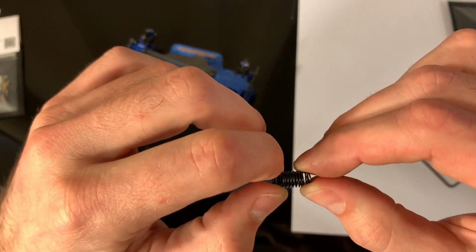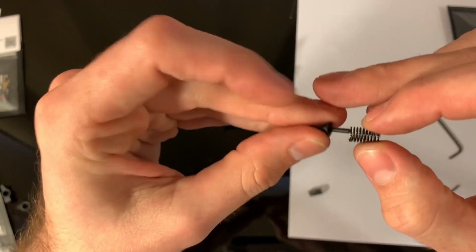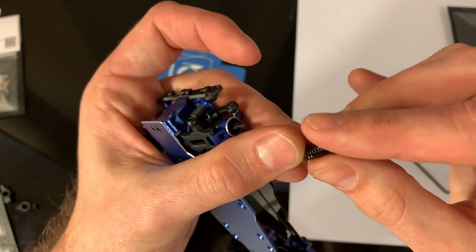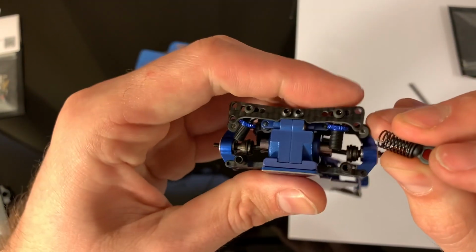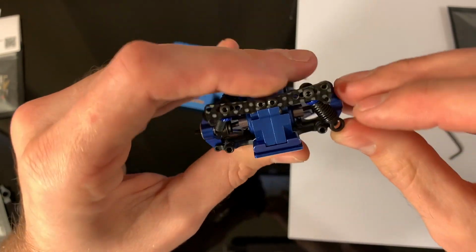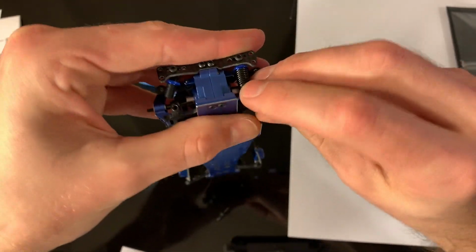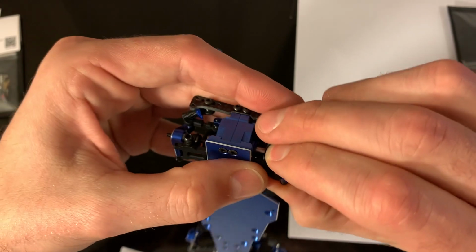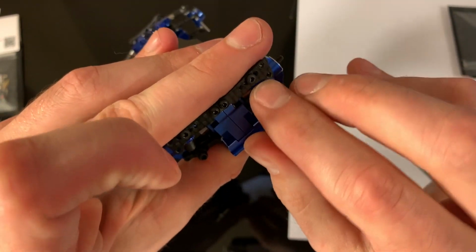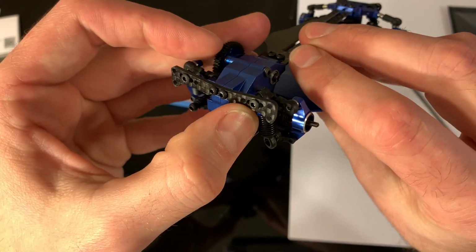So these are the rear springs, and somehow these things got all twisted up on each other. There we go. Thought that was going to be a little more difficult. All right. Drop that down, compress that, slide it on over. I really like how these have the shock collars on them and they're blue. I just think it looks really nice. I think this is a really, really clean kit.